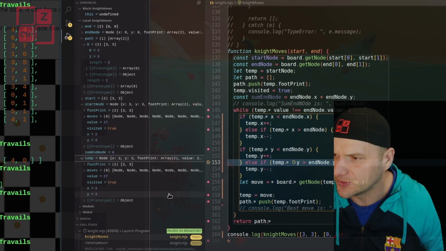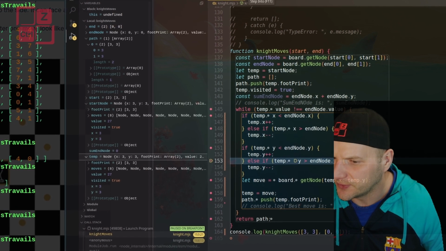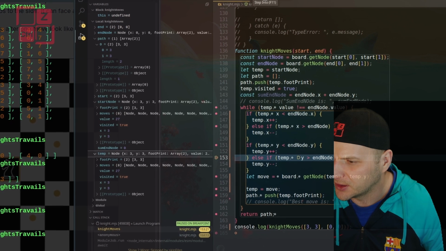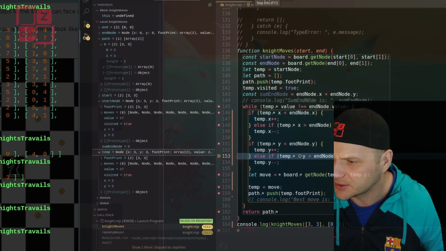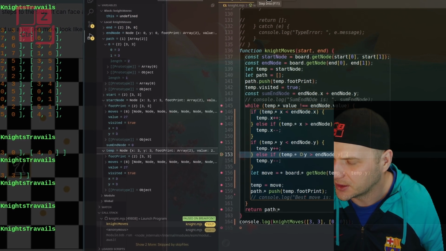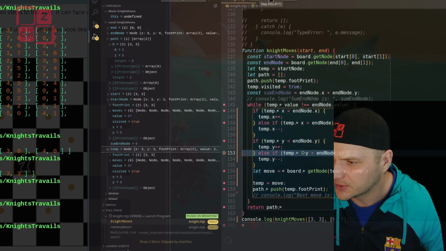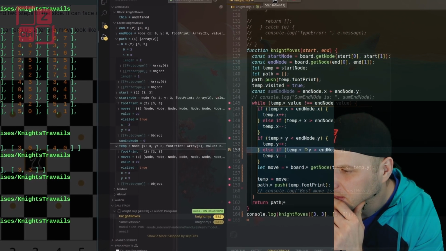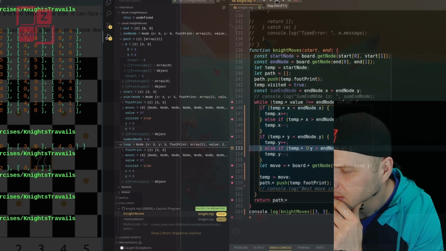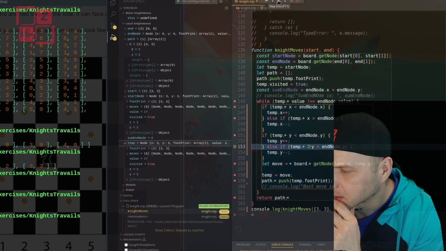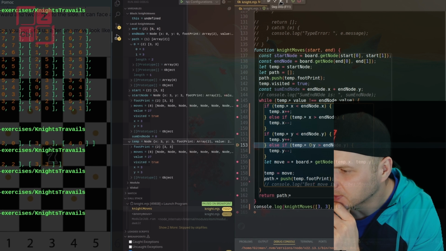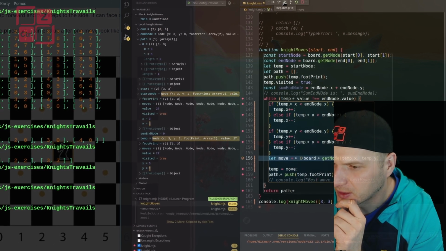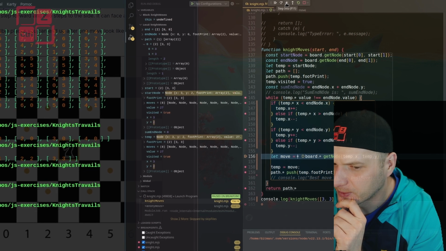Footprint 3. Okay, let's go further. Temp y, the end node. Let's go. 3, 2.